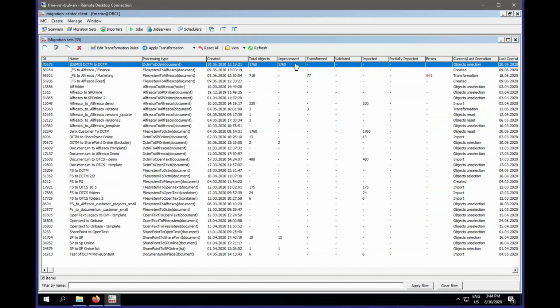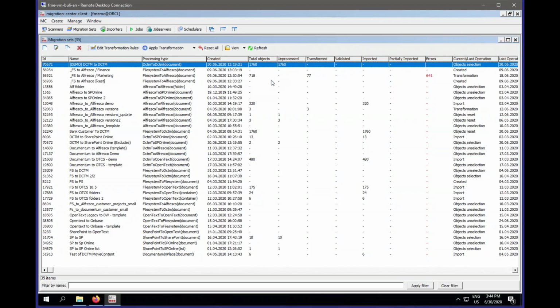Okay, once you're satisfied, you click on select objects, and now these objects are locked in that mixset. That means they cannot be processed twice. It really helps you not to make errors, or scan the document objects twice and then have twice the amount of documents in the target system. So Migration Center really helps you to control the whole migration. You will not lose any information, and you will not process anything twice.